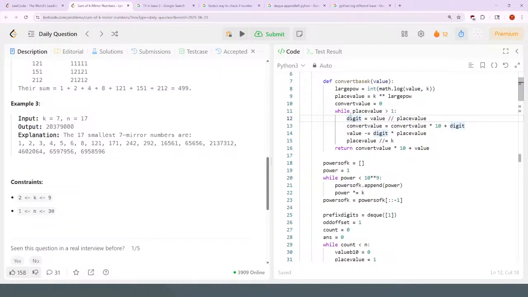So if it's something like 121 in base 10 and convert to base 7, and then the number of times. So I still need to know the biggest power, which represents the highest index.